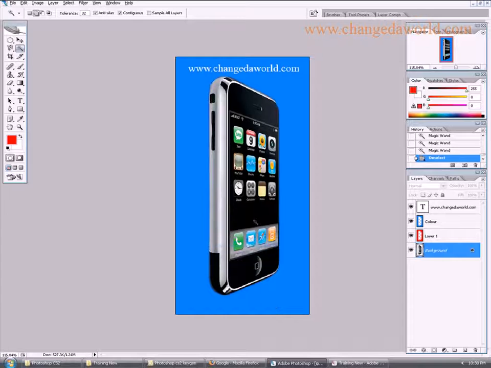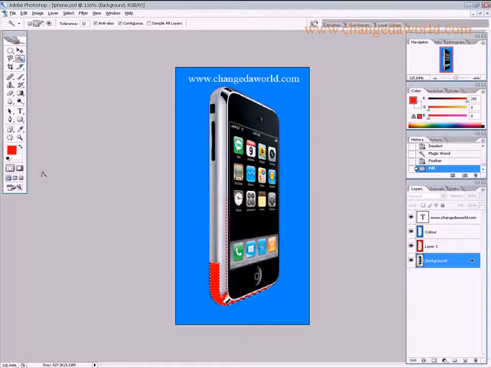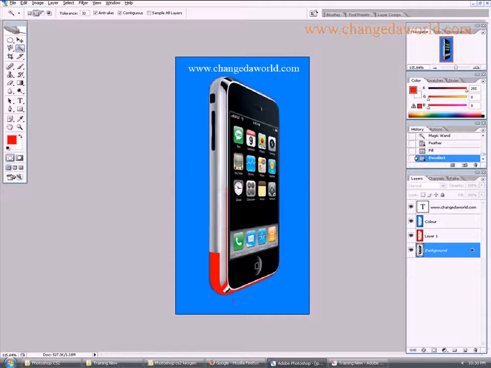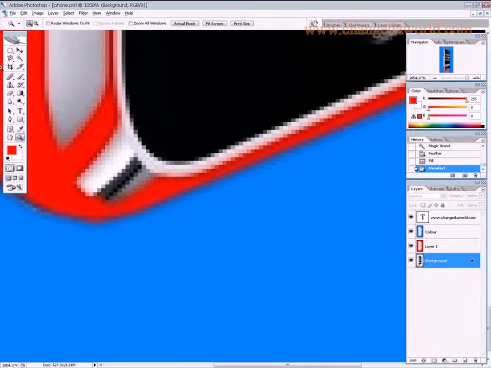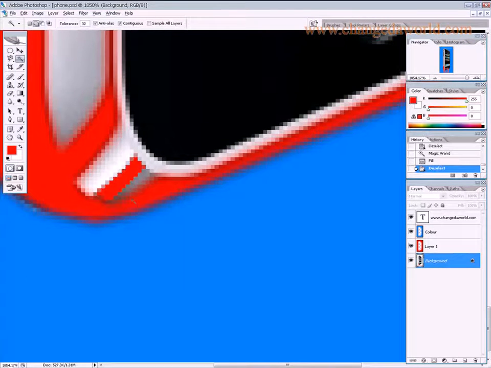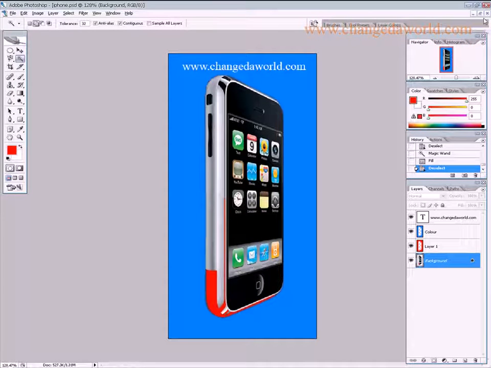Let me deselect here and let me go with this particular area which has black, right. Let me click here, so it selects all the black areas here, and I can always add some feathers and change the color, fill in a different color by pressing Alt and backspace, and let me deselect. Color is changed, right? I can always zoom in here and then select the magic wand tool and make a selection, and then again press Alt backspace. Color is filled. Let me deselect. Alright, so this is how a wand tool works, a magic wand tool. Okay, so let me save this and then let me close this image now.